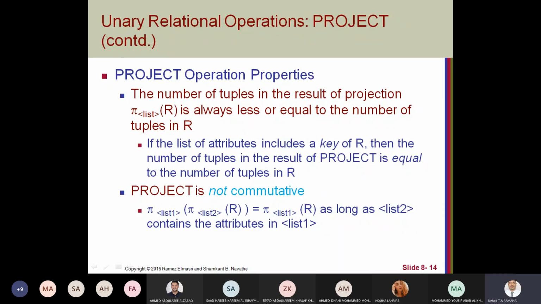Because if you have a project with list 1, and inside it also a project with list 2, list 1 will have to contain all the attributes of list 2, or this operation will be wrong, because this one will be equal to project list 1, so no meaning here.